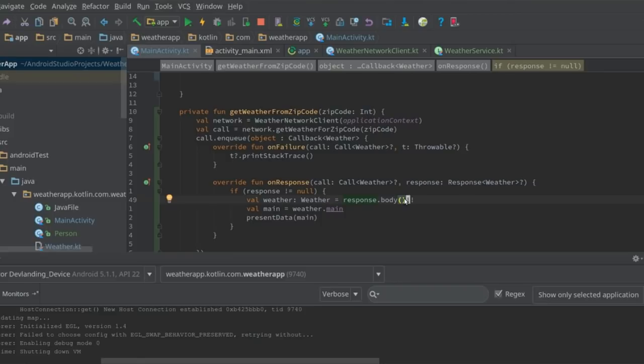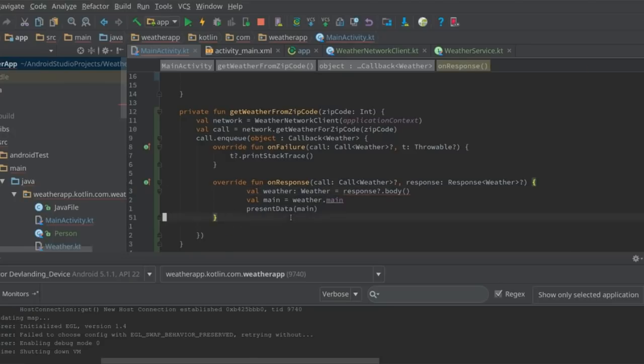We don't want that, so we want to use double exclamation points as little as possible. What we can use instead is a question mark, which automatically creates a null check. So it takes response and says, is body null? And if body is null, just make weather null.